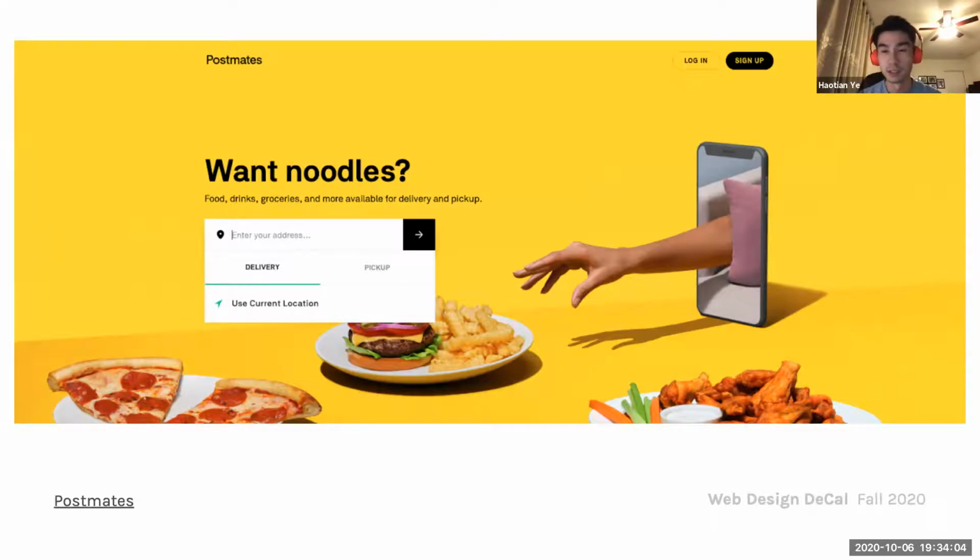You can go ask their design team why they changed it to this. But if you remember from Asia's color lecture last week, yellow actually does refer to food or eating in that sense. So colors are actually important, like Asia told us last week. So this is why Postmates uses yellow. And then also we have pictures of food in the background, which is a relevant use of images.